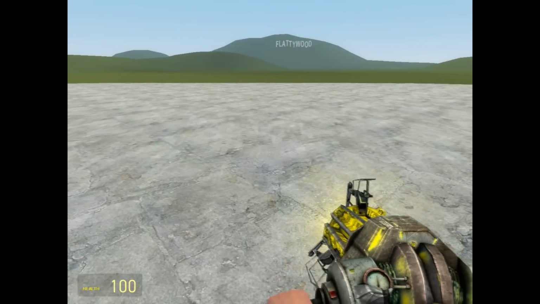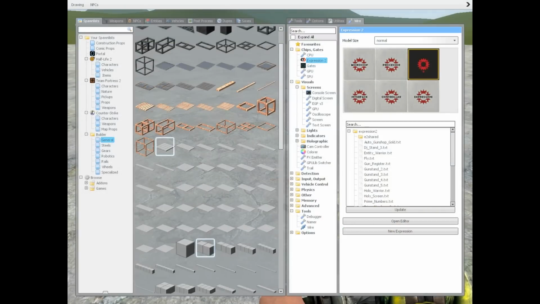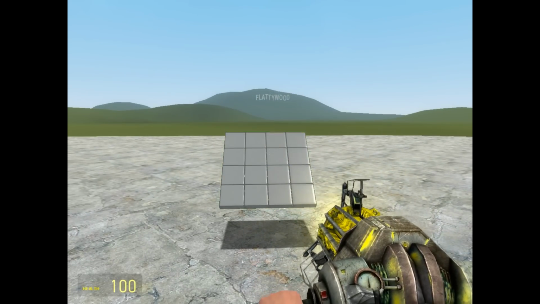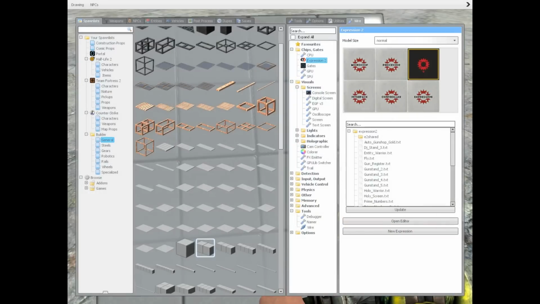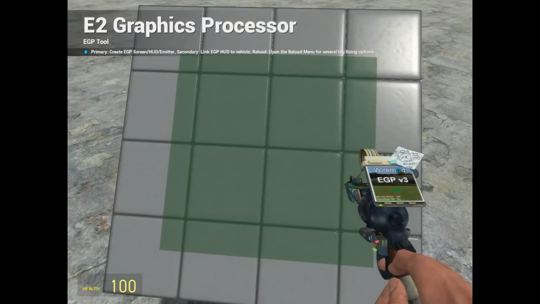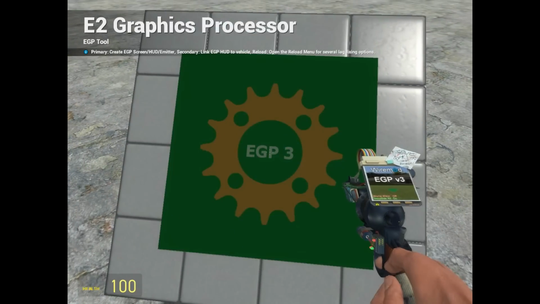Holy Wiremod here, and this is going to be tutorial 4A in the How to Build series, where we're going to be going over the requested topic of EGP screens. So we're getting a 1x1 PHX placed out, and let's go to the wire menu. Under visuals and screens, that's where the EGP screen is going to be, so put that right here.